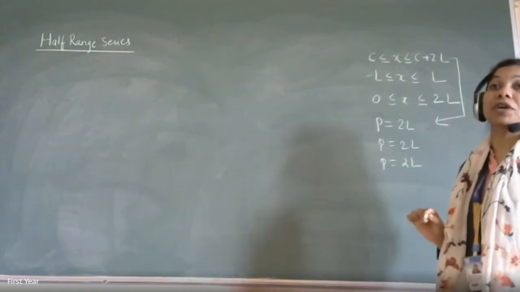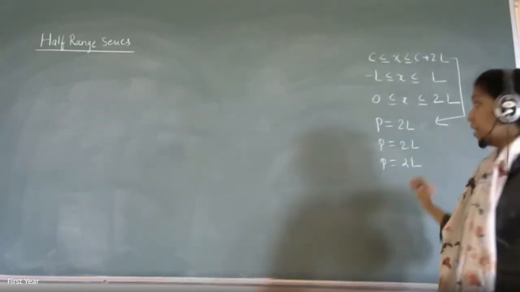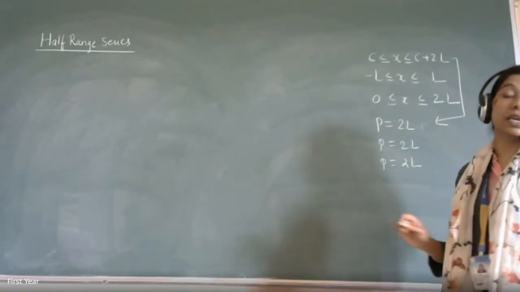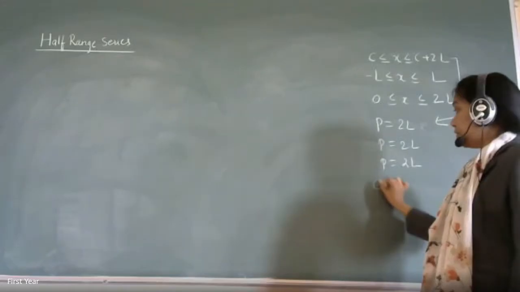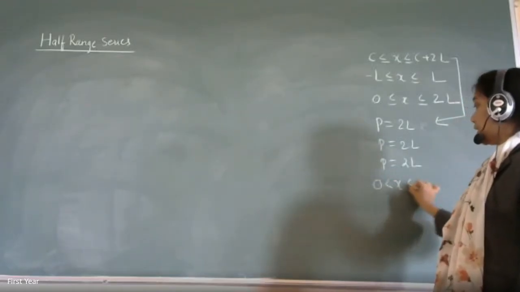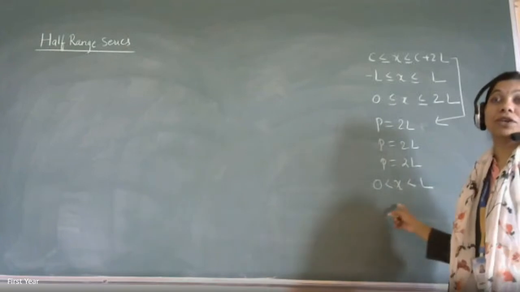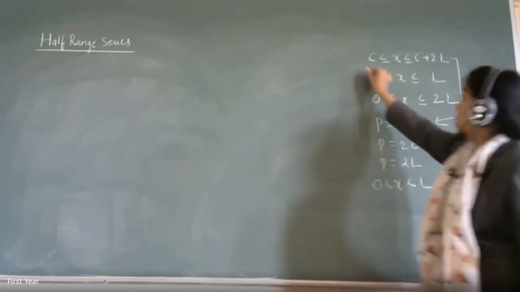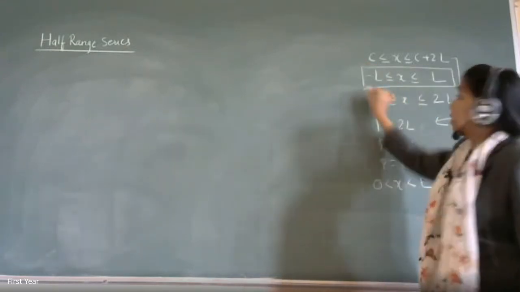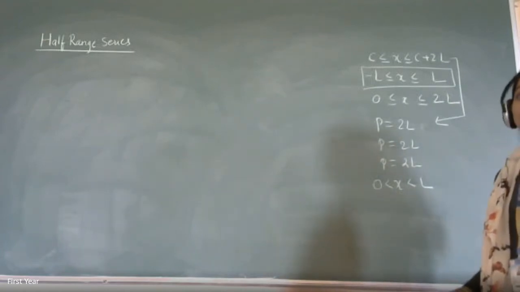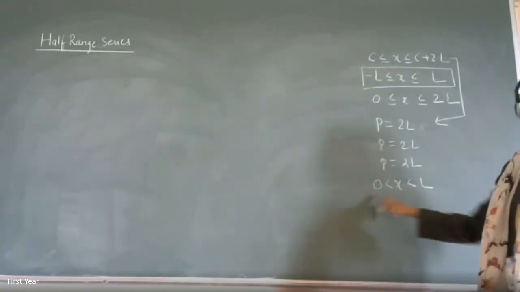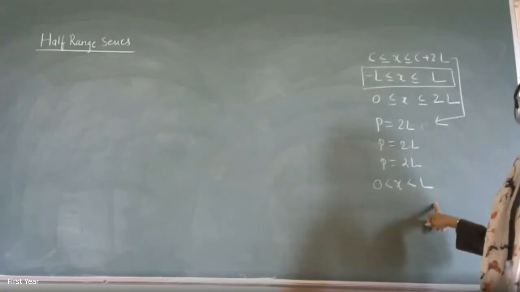So what will be the half range? L. You will be going up till L. Is that clear, everyone who is online? Yes, ma'am. So you will be given this range, 0 less than x less than n. So half range will be like this. What they are doing is this: minus n to n is considered as the full range, and half range is 0 to n. Is this okay? What is the meaning of half range?